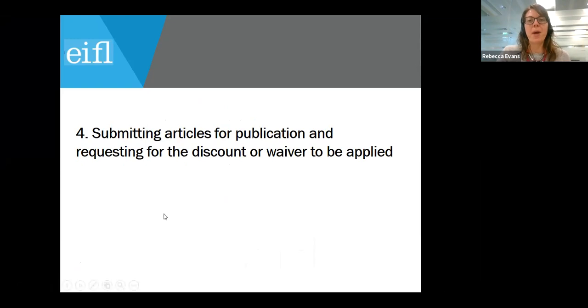So that's great, and I'm hoping now that I can show you the details of what the process actually looks like for your researchers who may be eligible for a discount or for a waiver. So we'll go through those details. As Romy mentioned, we have plenty of screenshots so you can really see exactly what that looks like. We also, as well as sharing these slides after the webinar, have put together a PDF document that you can share and promote to your researchers. Again, that contains lots of screenshots with detailed instructions so your researchers can work their way through the process.